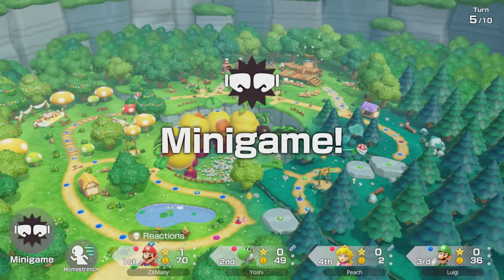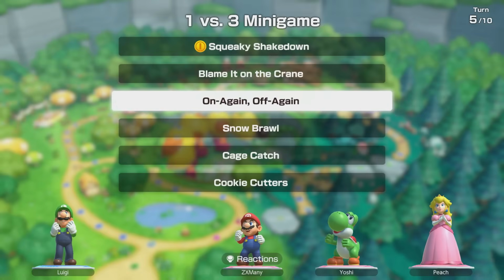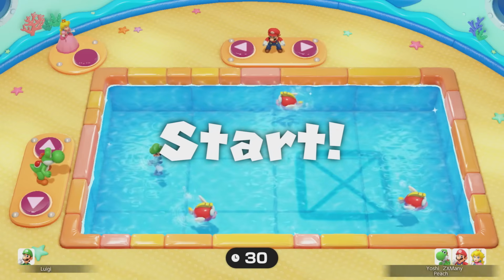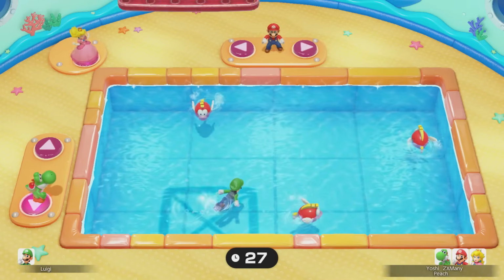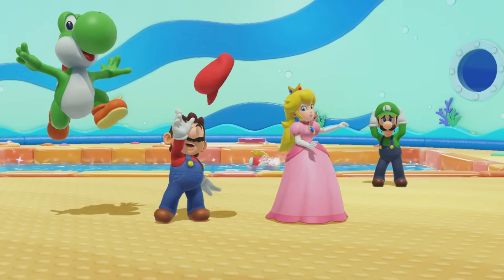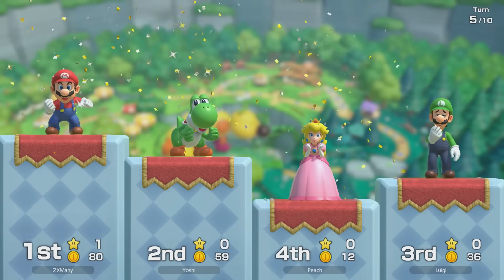Minigame. 1 versus 3 minigame. Let's see what it's going to be. It is... cage catch. Oh, so I guess we have to trap Luigi. Okay, so I have to move left and right to try and catch him. Let's go. Get him. Yeah, we got him on the first try. That's so good. That was my first time being on the team of 3 for this minigame. Cool, so we all get 10 coins.